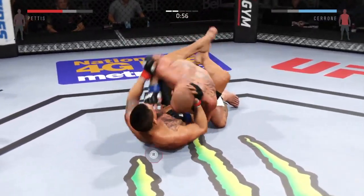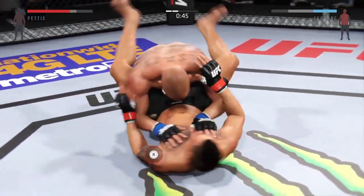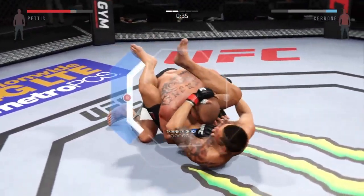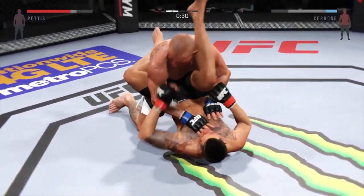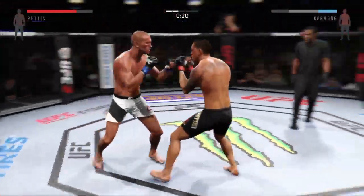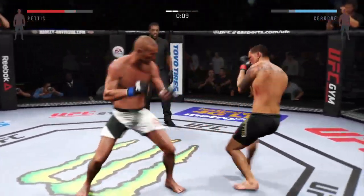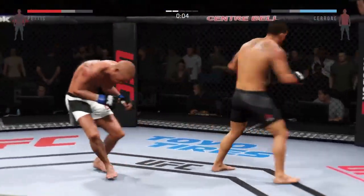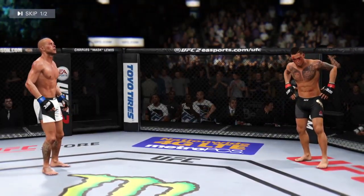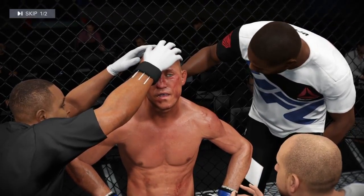We got one minute left and he's out. Looking to pass guard. Now he's moved back into full guard. He's throwing up a triangle attempt. And he's out of the triangle. Back up. He just missed with the straight right. He's able to block the punch. Big roundhouse kick — that'll do it for round number two. They're going to need to take a look at Donald Cerrone's eye. A lot of really good submission attempts shown in that round.